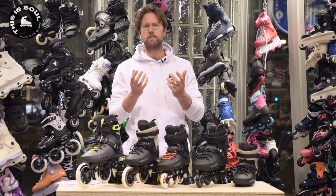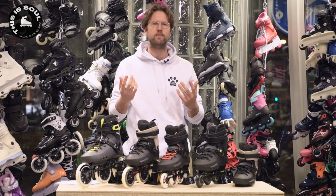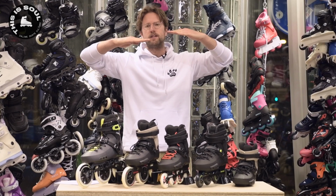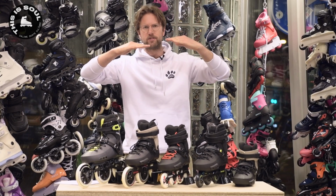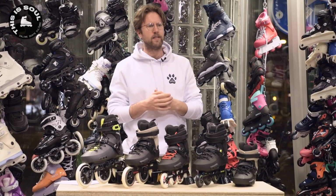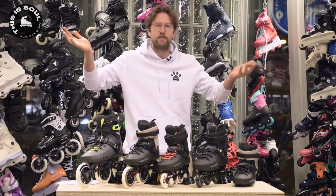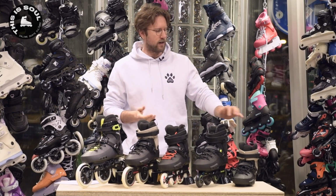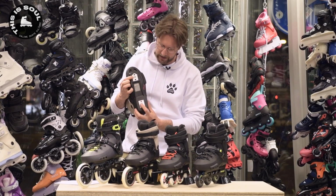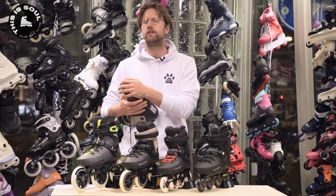The frames are bolted or mounted on the boot with the 165mm mounting standard. This standard means that there's a height difference in the front and the back of the skate, like I already told you with the raised heel, and that there are 2 bolts with 165mm between them. I can show you the holes right here. So it's this one here and it's this one there. This is a very generic mounting type.